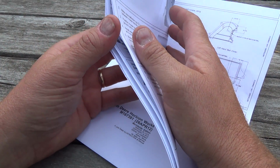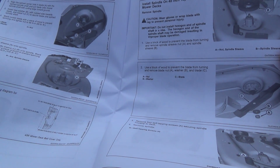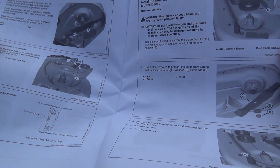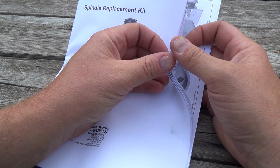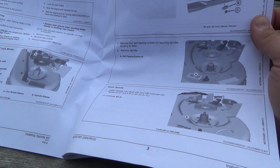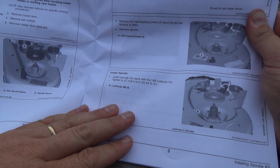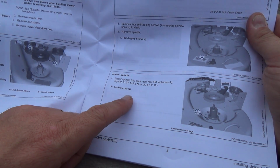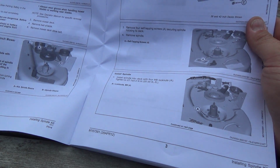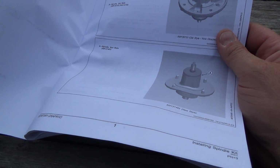I pretty much know, I've done these on my other mower too before. I actually rebuilt the whole deck, because I had a deck of mine that hit something and bent the spindle all up, and it bent the deck, and it was never right again. So we had to buy a whole new deck shell. That's all I could get at that time was a shell. I had to put all the parts back over to it. Oh, it gives me foot-pounds and everything here too. That's good. Titan 2, 27 Newton meters, or 20 foot-pounds. It's not that much. I'm just gonna go with the gun. Never had a problem ever. You just don't want to go with the gun, right?